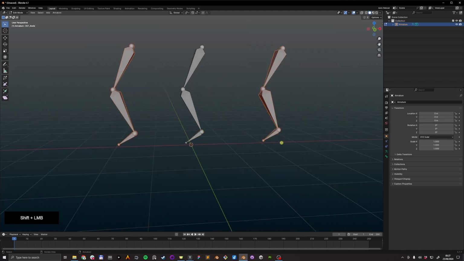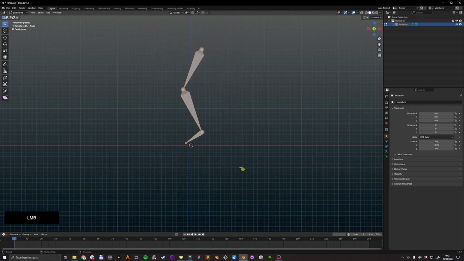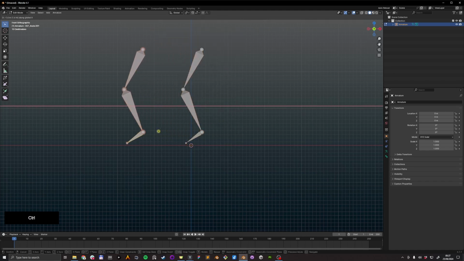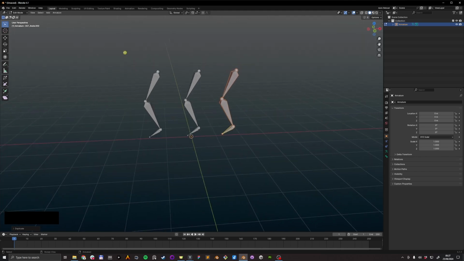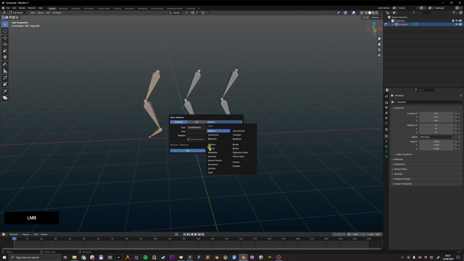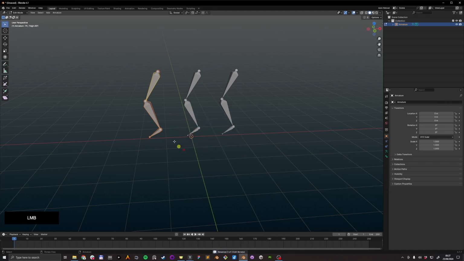Actually, let me delete these, and I'll copy them again, because then they have the naming. So Control F2, then I can rename, find def, and replace with IK. So this should now be FK thigh, FK shin, FK ankle.